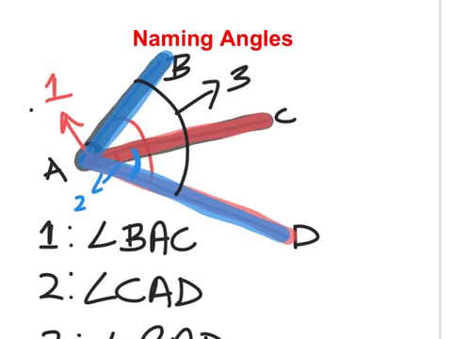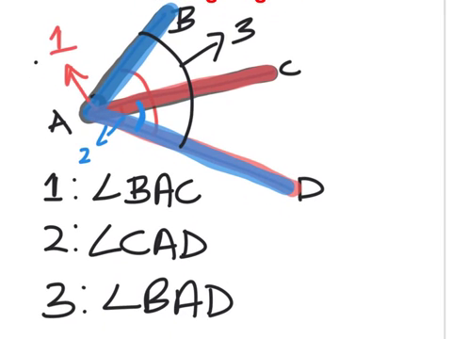Right, so that's how you name the angles, because if you just say the angle A, well, there's 3 possible angles at A. So to be able to distinguish, we have to use 3 letters to name an angle. Okay, so the way that we name it is we name a start point, we name the vertex, which is the corner part, and then the other end. Okay, it's pretty straightforward, I think.